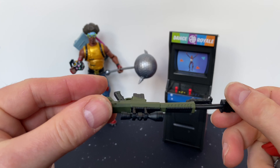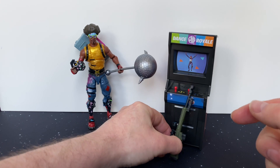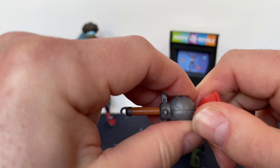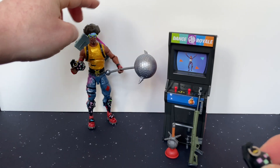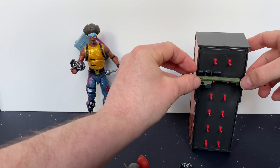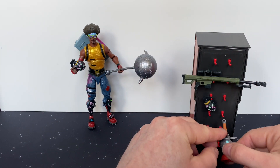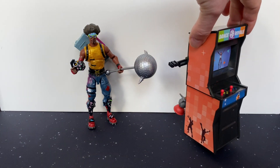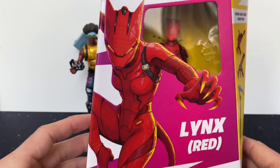There are three weapons — I already have two of them, I think they came with Metal Face, Sky and Ollie. This one looks a little bit different, and there's the grenade which I just got with Funk Ops. The idea was I wanted somewhere to store it all, and it works all right. This is Lynx — the red version. There's already a black version; comes with a couple of rifles.